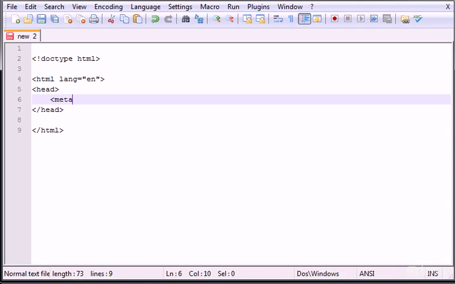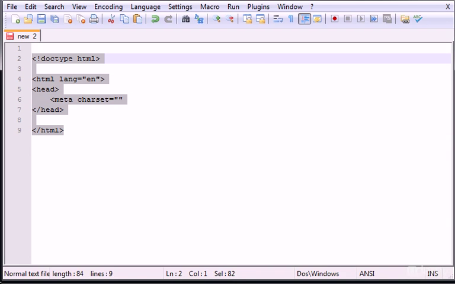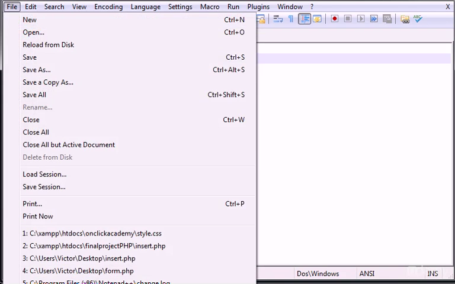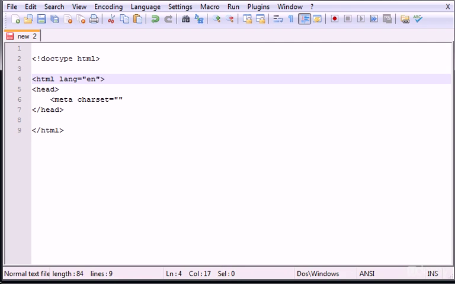we have to type a meta tag, and charset equals. Charset is another attribute, and I don't like the color of this. I didn't save the file yet, so it's all in black.